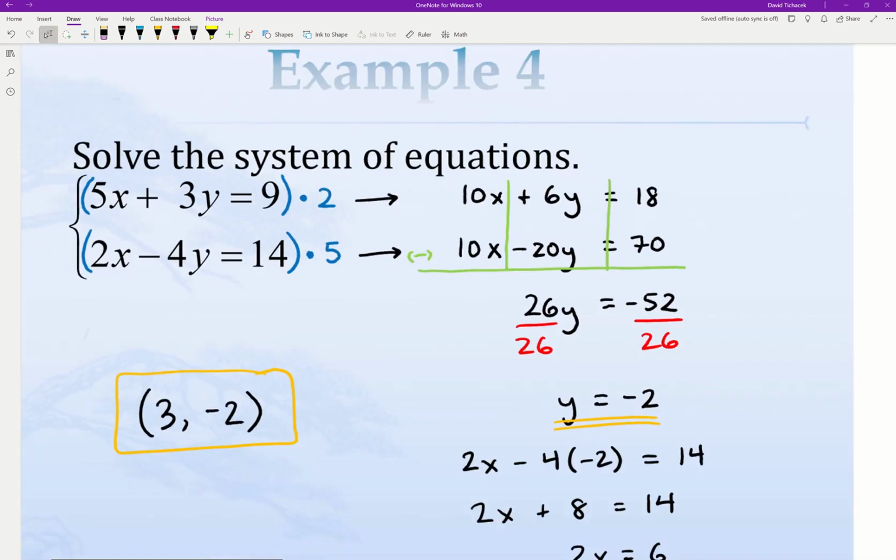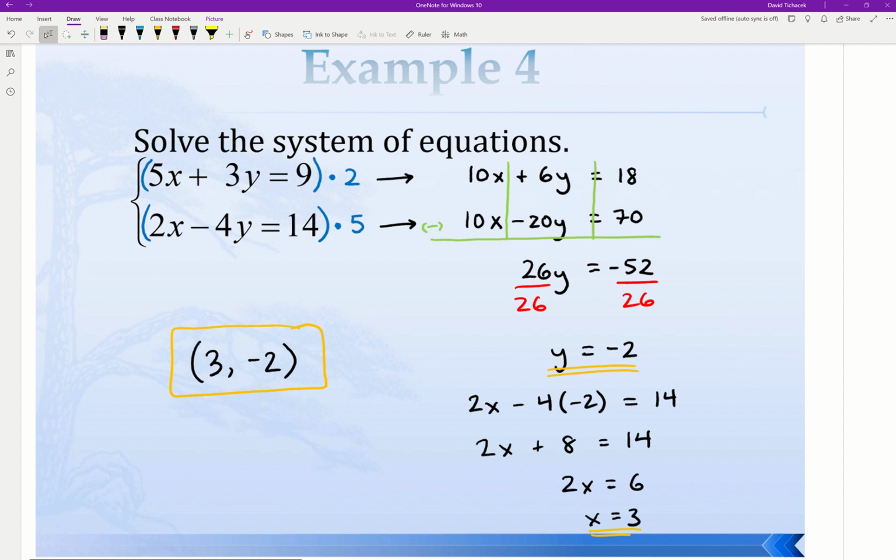You notice that I did number 4 here for you, and again, I always encourage you to pause the screen here and make sure that you read through this, but you'll notice that in this example, we had to multiply both equations times some number in order to get those coefficients to match up. So you'll notice that I went ahead and just picked my coefficients on my x values. You could have totally done this problem by multiplying both equations times something that would get the coefficients of your y's to match up. That would have been completely legit. You would have gotten the same answer, but again, it's just kind of up to you whichever coefficients you want to get to match up. But this would be how the problem works out.